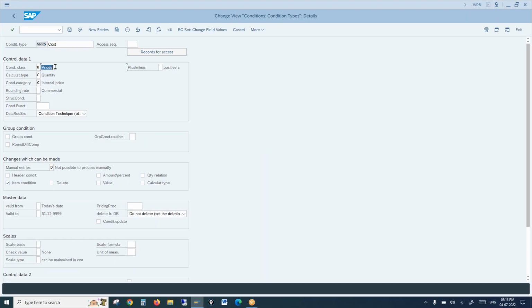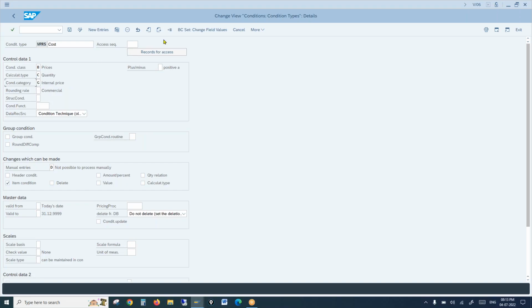Selling price and cost price. But how does the system differentiate it? How does the system know? That is through condition category. You see here, the system says this is also a price, right? Cost price is also a price, but it's an internal price. So the system further differentiates condition types with condition category.